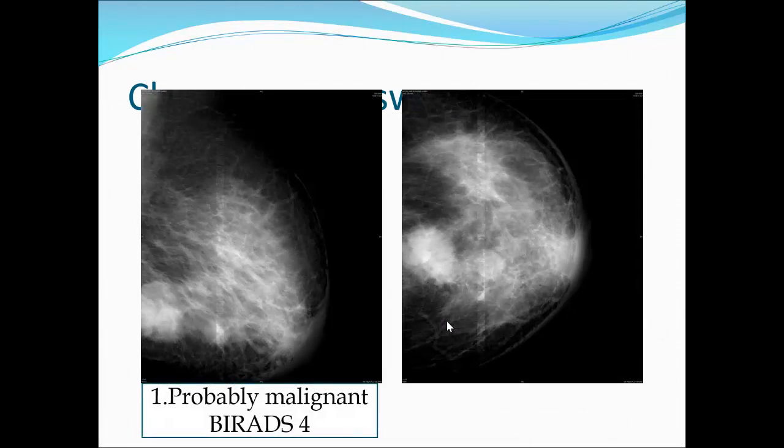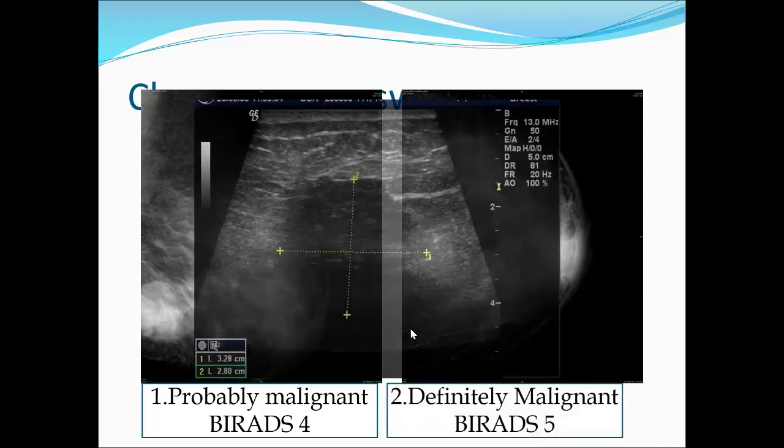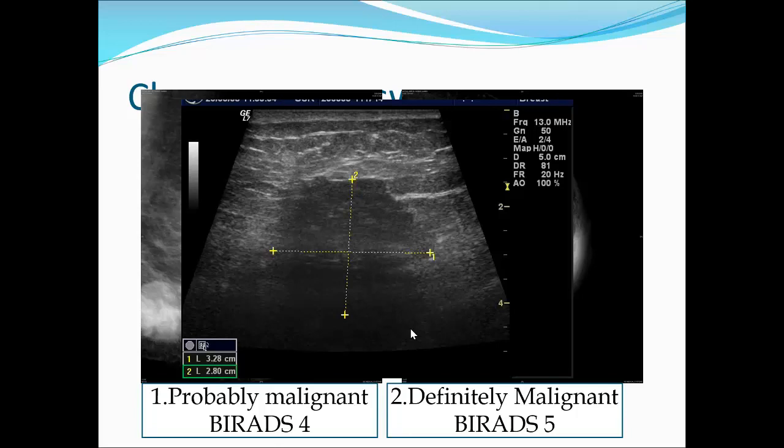Another case, probably malignant because there is architectural distortion. And this is how we can see the mass in the no man's land. Here this is the retroareolar fat and you see the mass here. So this is malignant mass. This is the posterior shadowing. Next we will do ultrasound inshallah.